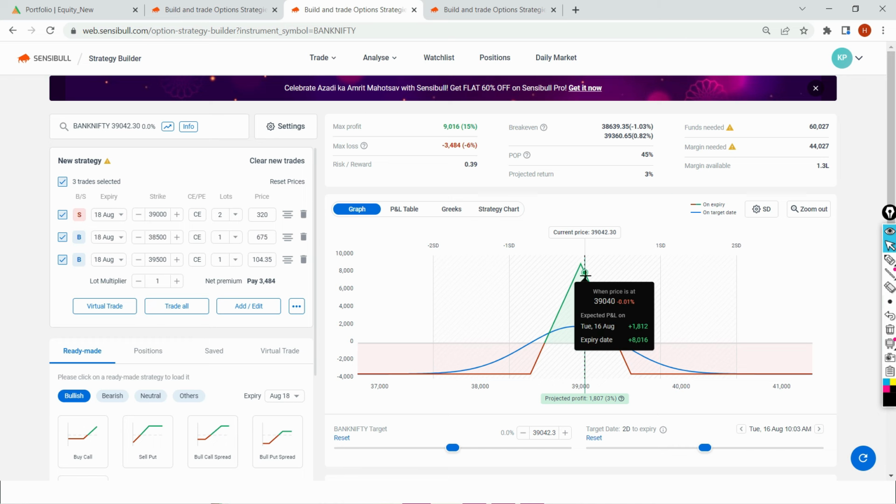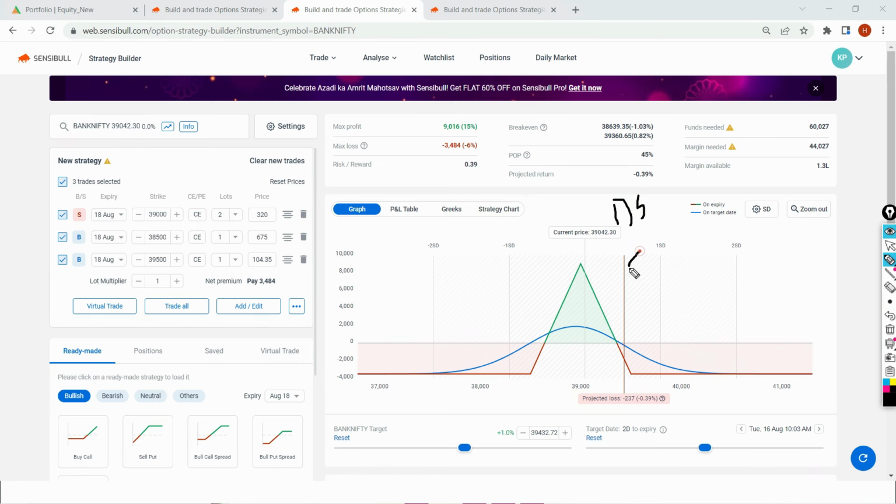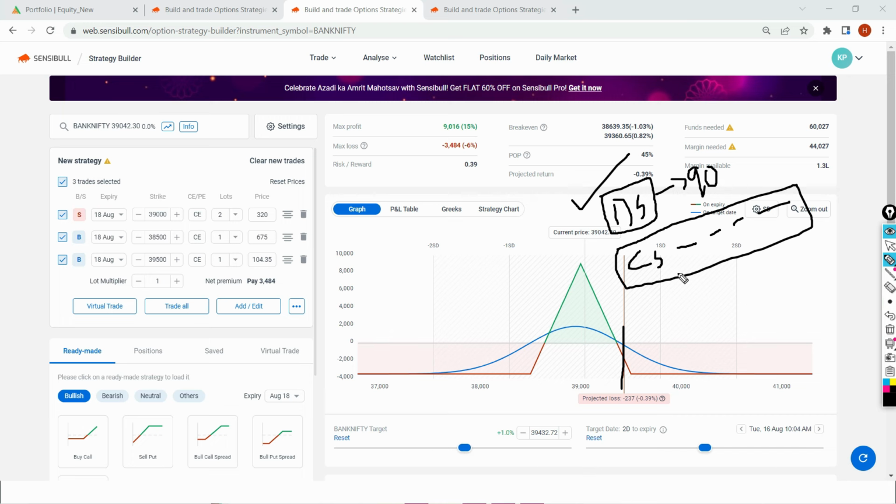So let's say you have deployed your debit spread here. Market is somewhere standing here, right? So what does that mean? You have your debit spread, you have your credit spread. Do you want to still hold this debit spread, because market is standing here? Your debit spread might have given you the complete profit, 90% of the profit you might have got, but this is the one which is giving you loss. So what my adjustment would be: exit this debit spread, leave this credit spread and manage this credit spread independently.